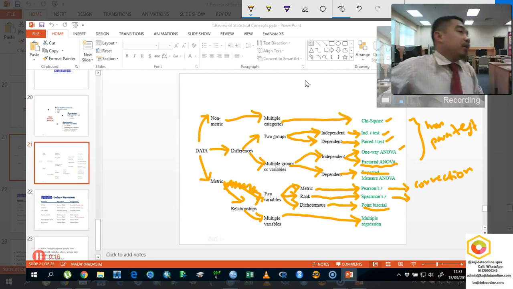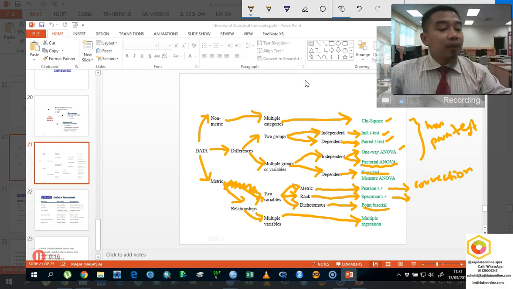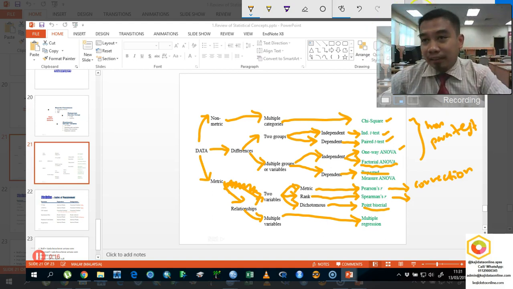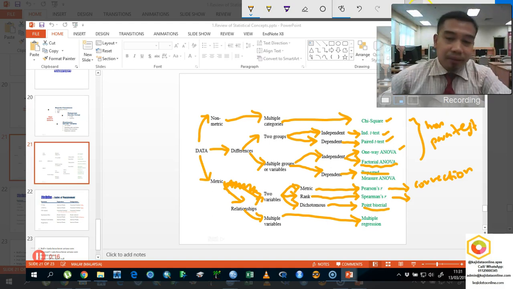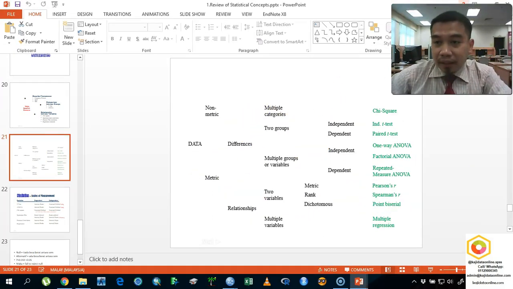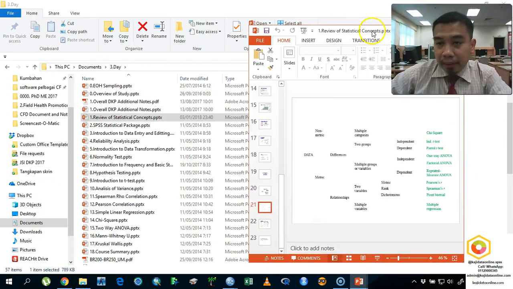Hopefully by the end of this session, by the end of today, you can get some idea of how to do all these analyses. And hopefully if you don't understand any of these procedures, please let me know so that I can repeat again and again until you understand. Otherwise it's no use for you to learn all these things if you do not know how to use them. Okay, you copy everything. So this is what we are going to discuss today. Okay, ladies and gentlemen, just a recap of that.